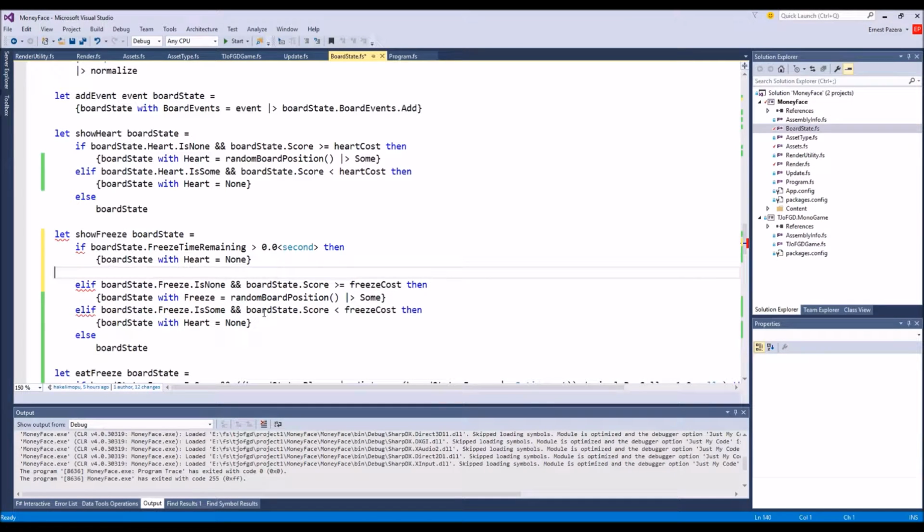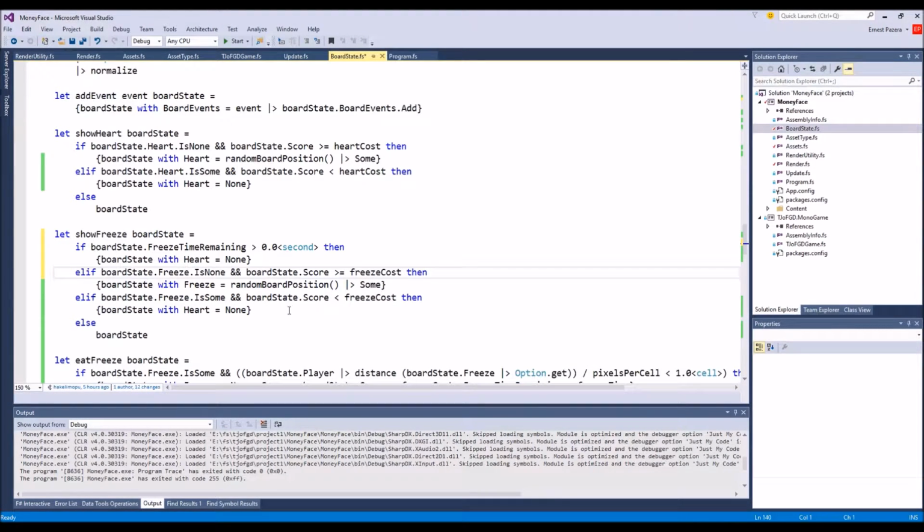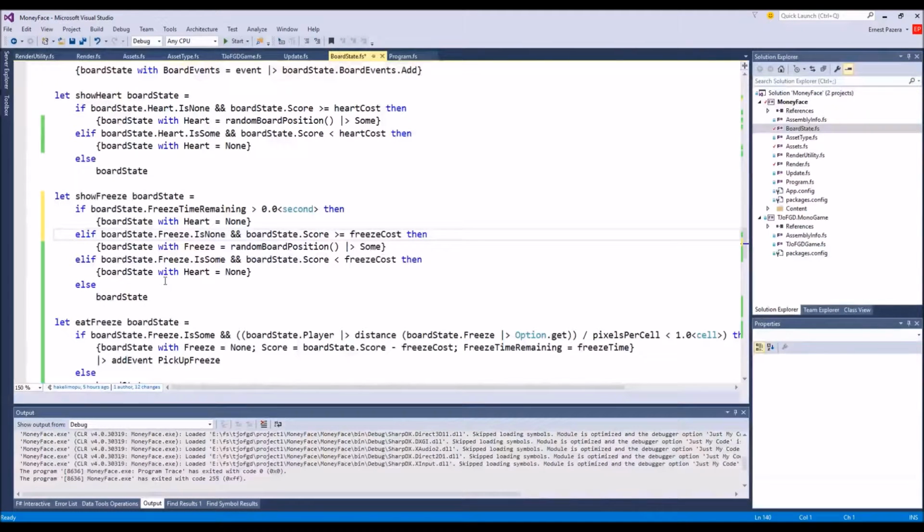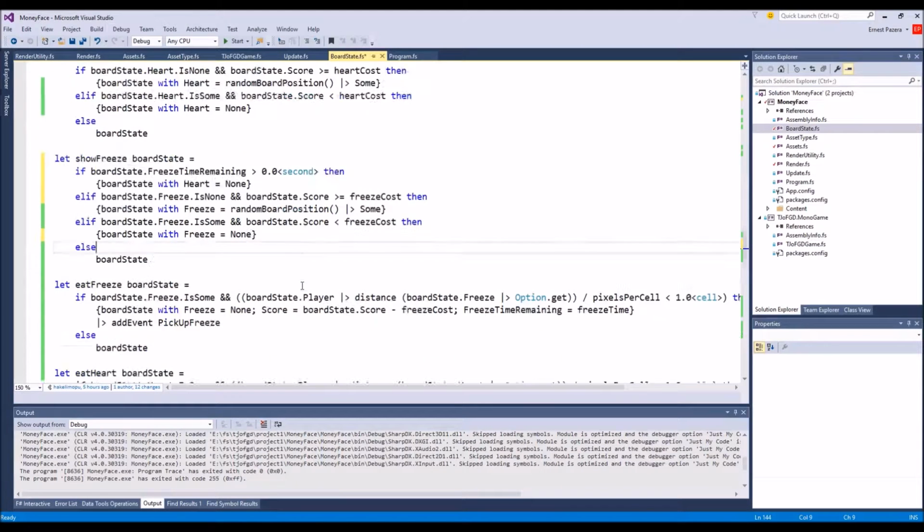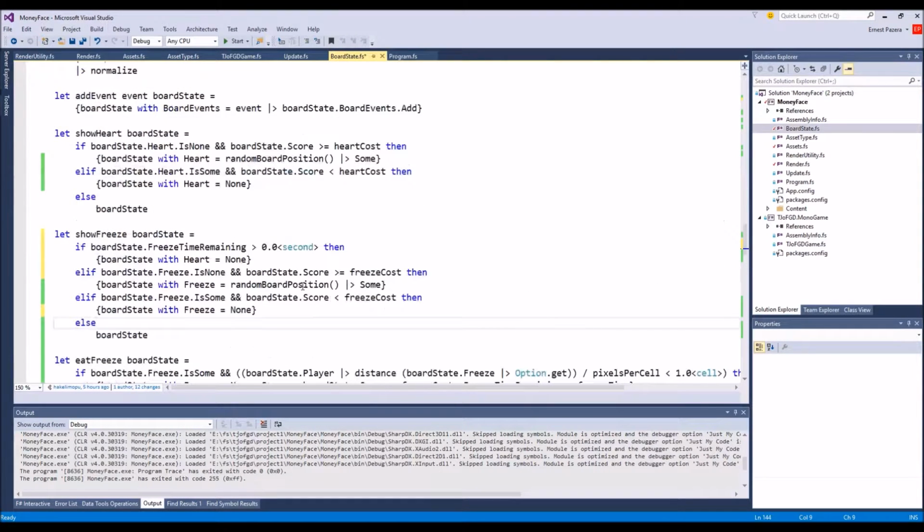Ooh, the freeze is there. Show freeze, show heart, heart.